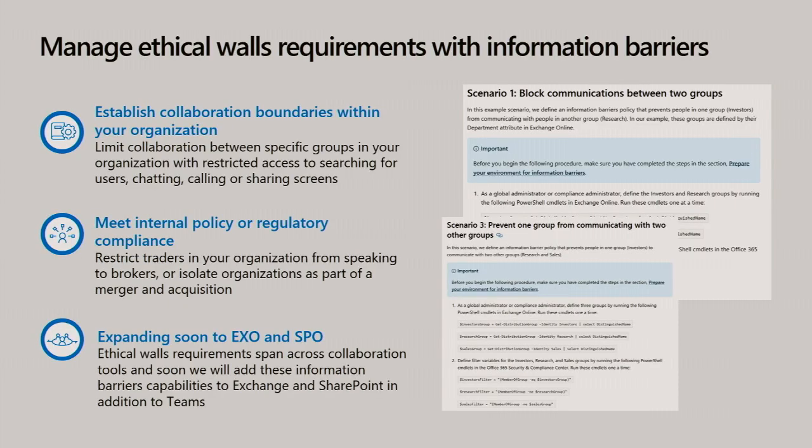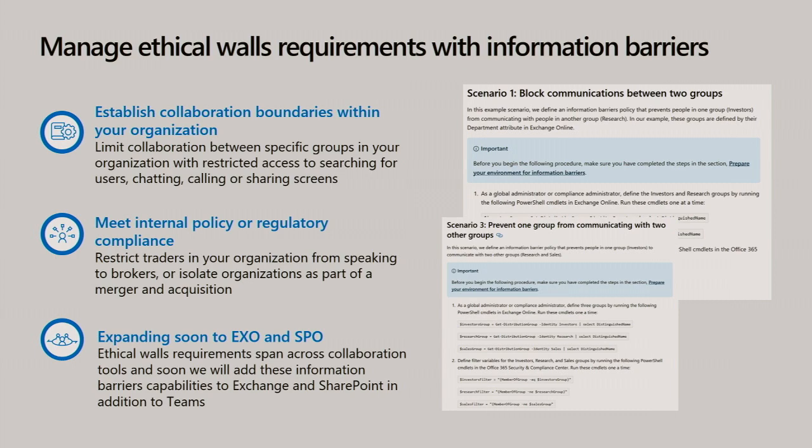So the final one that I want to talk a little bit deeper into is information barriers. This is something that we announced in Enterprise Connect as well. Information barriers essentially allow you to control the flow of information within the organization to avoid conflicts of interest. For example, if you're in a financial institution and you have members both on the buy side and the sell side, information barriers allow you to block that communication and avoid any type of conflicts of interest.